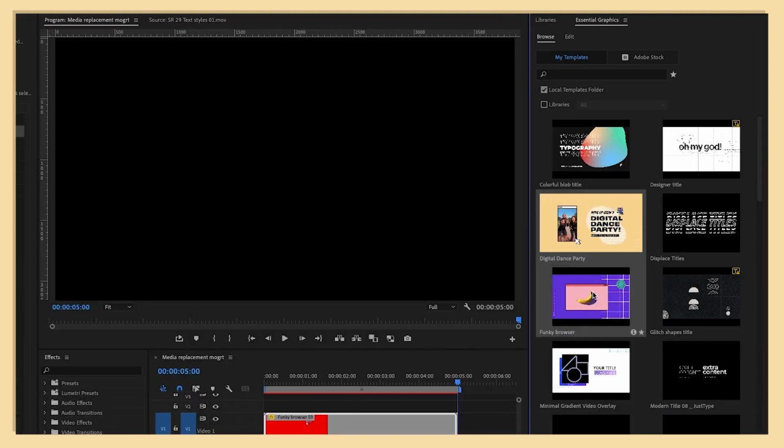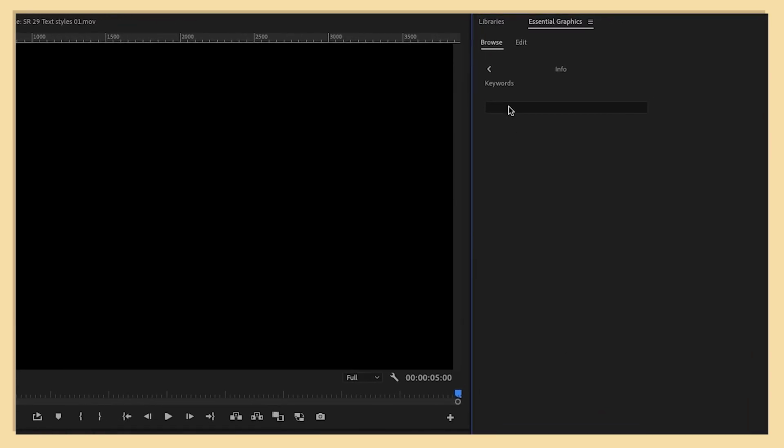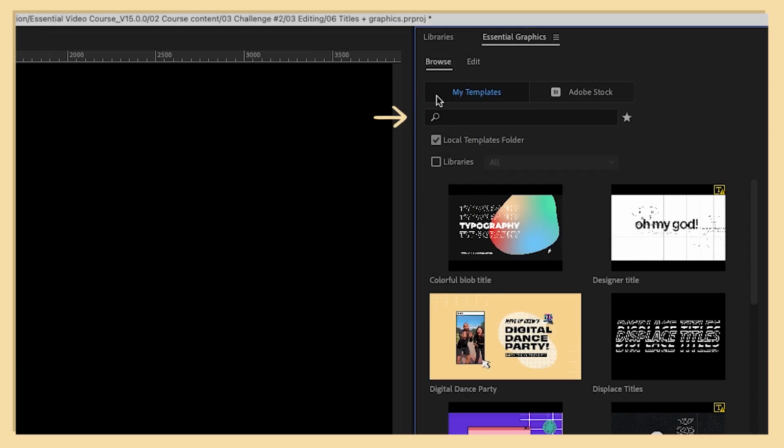First, I want you to notice there's this little eye down here at the bottom right of a mogrt, and we can click that and edit the info. So we can rename this mogrt, or we can add keywords that we can find it with. You can also select several mogrts here, and click the eye on one of them to bulk tag them with keywords. And once you've got everything labeled how you want, you can go up to this little search bar to find the mogrts that you need.